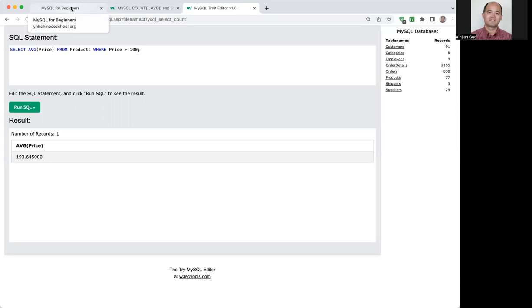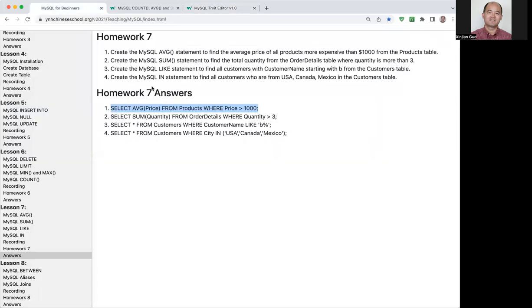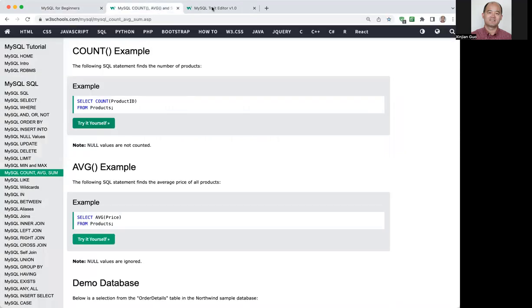The next one. Get the sum of the total quantity from the order details table where quantity is more than 3. So select the sum of quantity from the order details table where quantity greater than 3. Again, we just copy it and paste it into this.